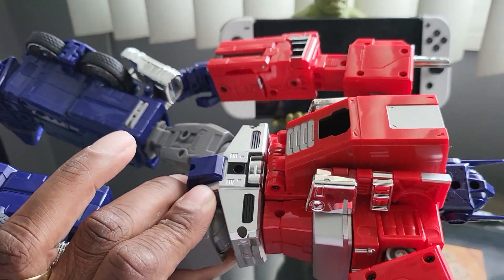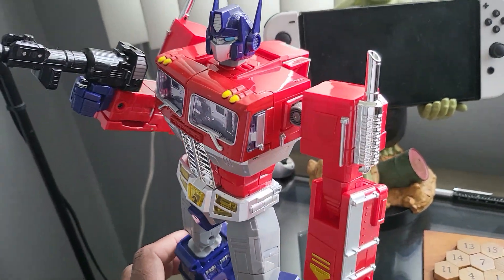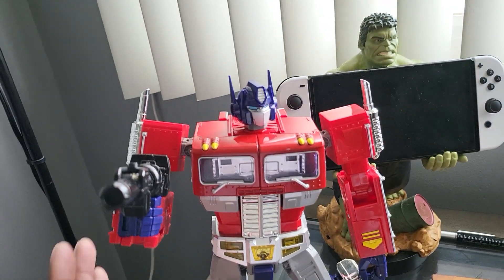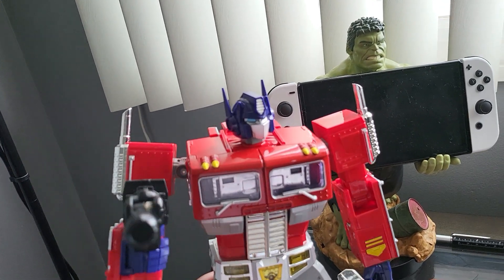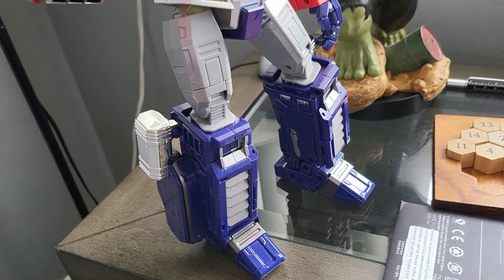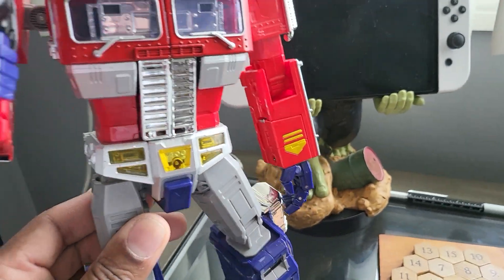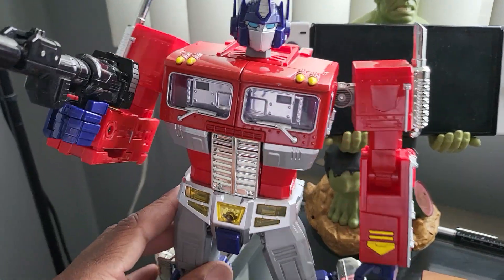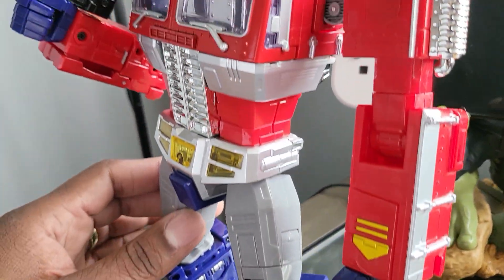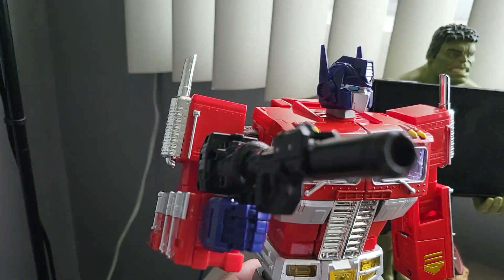I was looking for the trailer but I didn't see it — I got sidetracked and forgot to finish looking, so I'll just say it wasn't there. I think this was a good find. I don't know, maybe I'm missing some details — if you see something that says otherwise, please hit the comments and let me know. From what I can see, this was a pretty good under-five-dollar pickup.